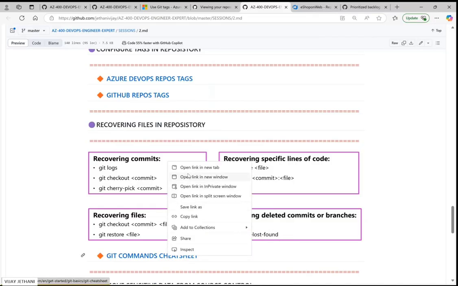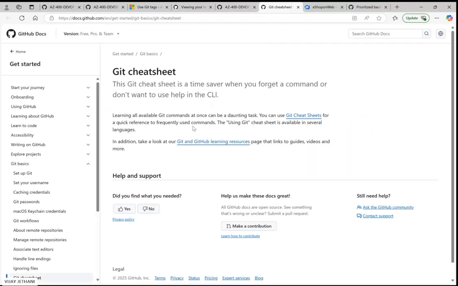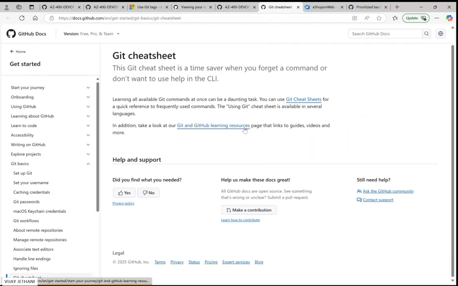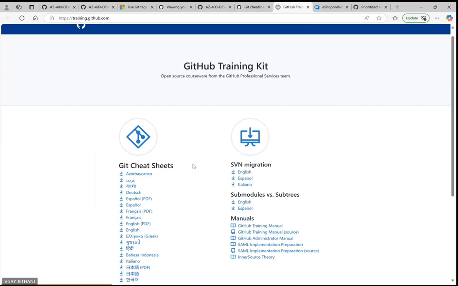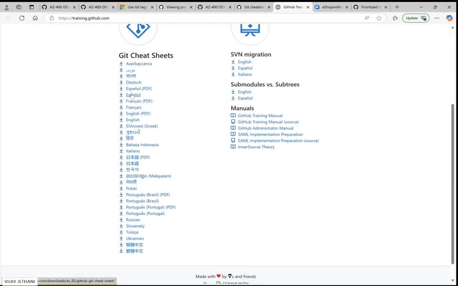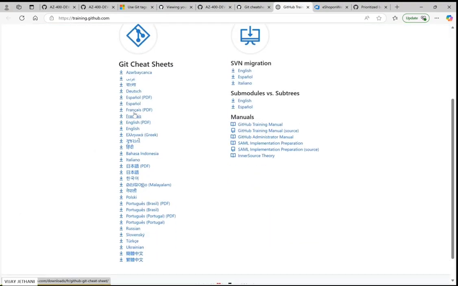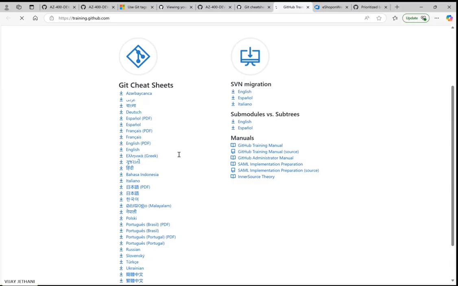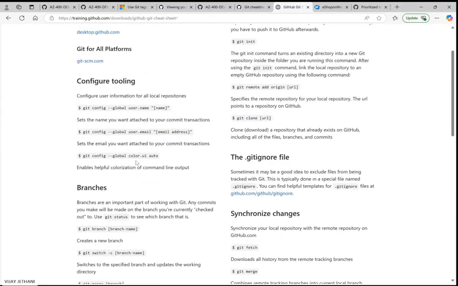The important thing for you is to go through these command line options. That is the reason I have kept this as a cheat sheet. If you try to download this cheat sheet, I will open it up. You can download the PDF as well. So we want it for English, right? Here it gives you step by step options for how you can get started.